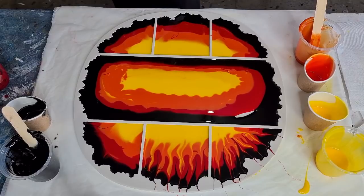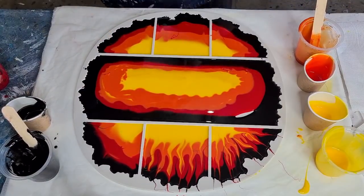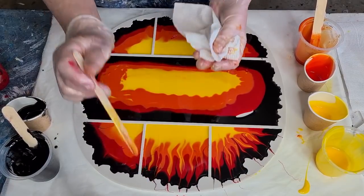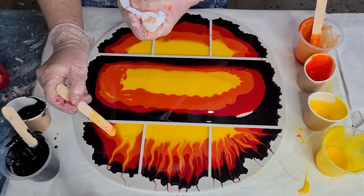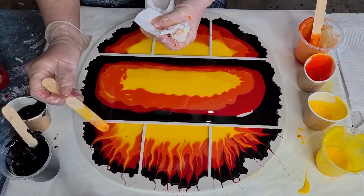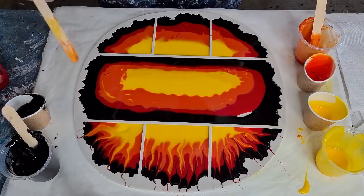I don't know, does that look alright or not? Is it better the other way? Because then you've got these little wispy bits here. I don't know, you guys. I don't know. See there, I've ended it like that, and maybe it's not such a good idea. Let's just do it this way. I better get a wriggle on before my resin sets up, hey? So I'll do some from the yellow and then some from the orange, just so that they're not all starting from the yellow. Maybe some a little bit wider as well, just for a different look.